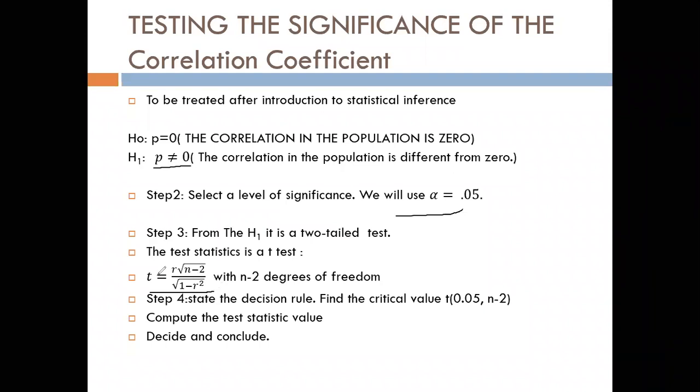Then once you've picked data to compute the test statistic, which theoretically is the fifth step here, you also have to formulate a decision rule. And the decision rule, like we said, we are applying the critical value approach. So depending on the sign on the alternate hypothesis, if it's a one-tailed test or a two-tailed test, you take that into consideration. So you read your critical value, and then decide on whether to reject the null hypothesis or not to reject the null claim. And then you conclude as usual.